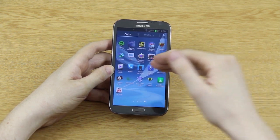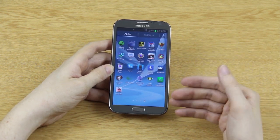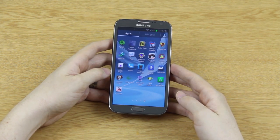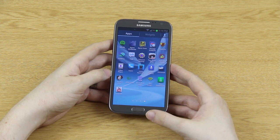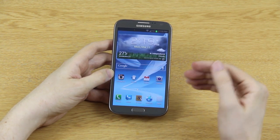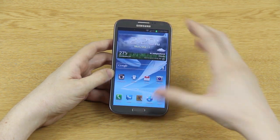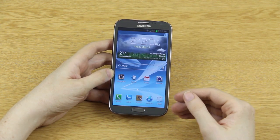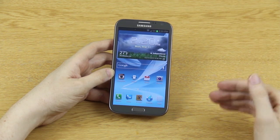Again, if you just send text messages from your phone and you just surf the web every once in a blue moon and you make a few phone calls here and there, I guarantee you could get into the 4 or 5 day mark with a stock ROM. If you have a ROM that uses very little battery life, you could probably get into 5 days.